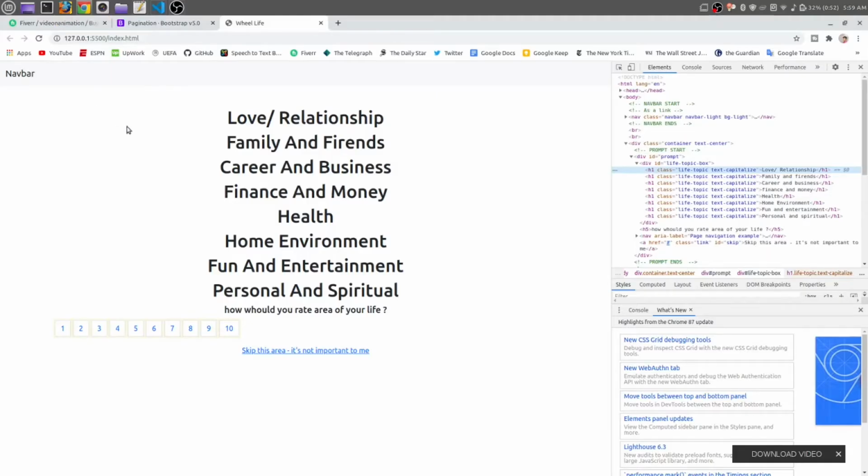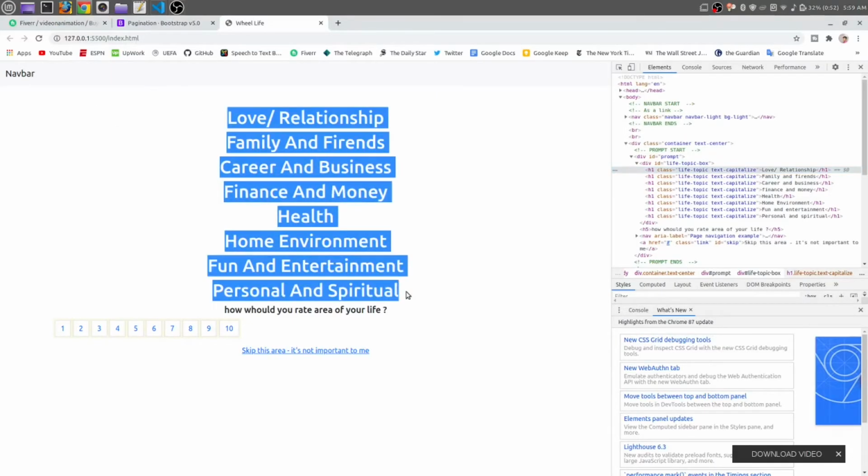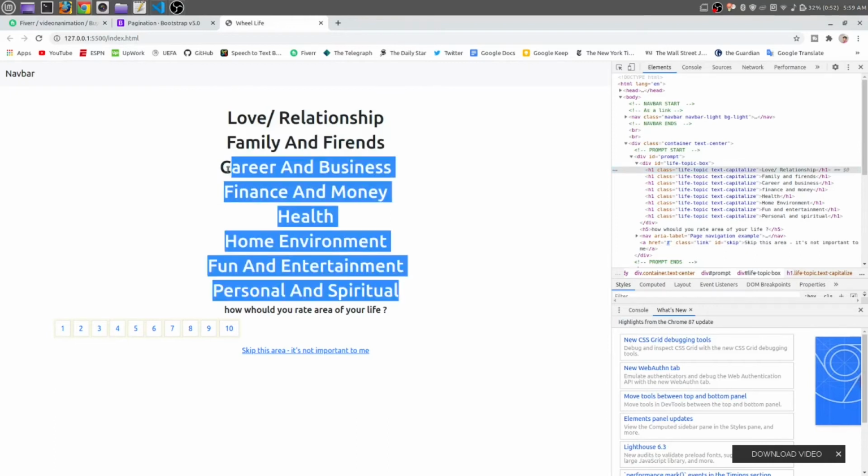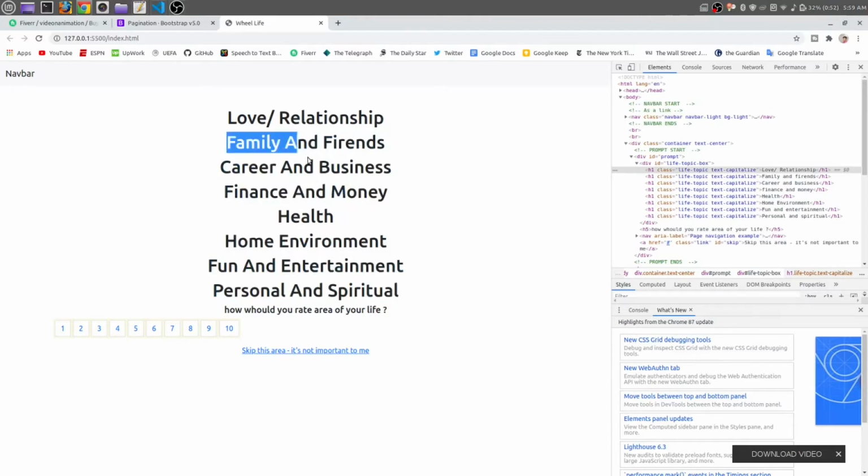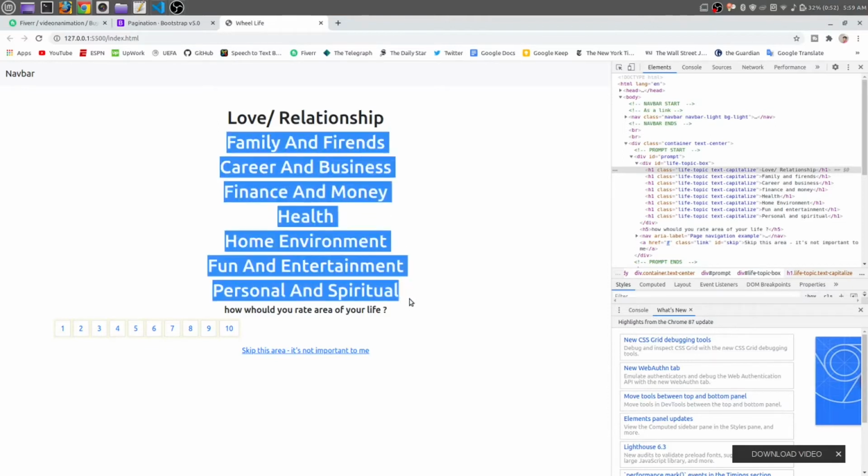Okay, next I don't want to show all of the topics at once. I just want to show this love and relationship, and I want to make the rest of the 7 disappear. So let's do it.